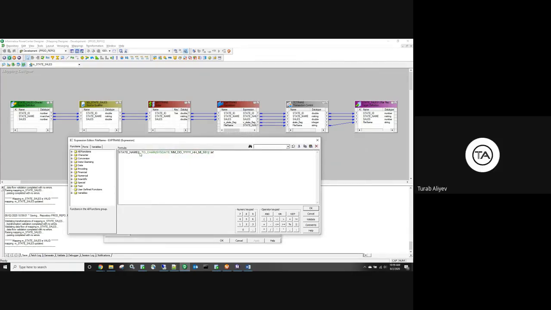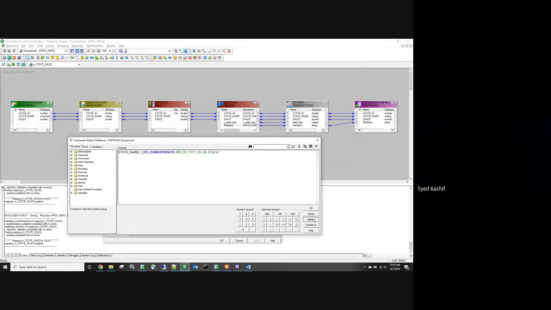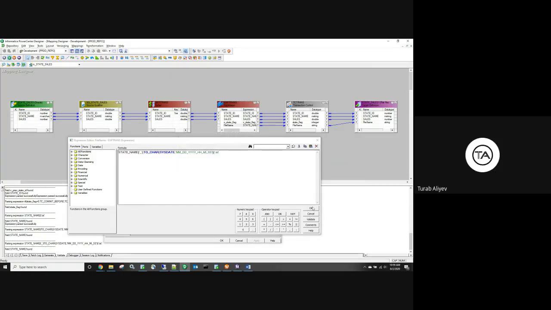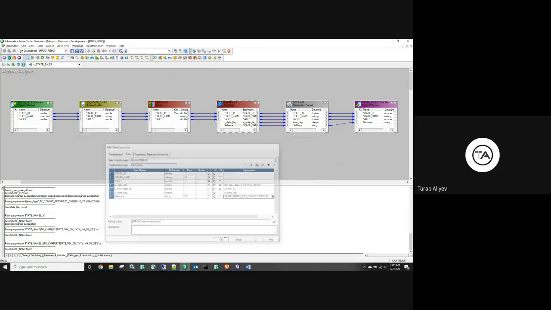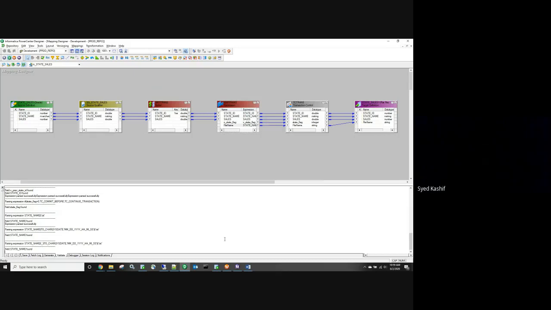Abdul, can you show also how to unzip a file and then load it to the database? That was the assignment. When we did the list file, remember, I said you'll get a file which will be zipped. You will have to write a pre-session script to unzip the file. That was the assignment. Very easy.